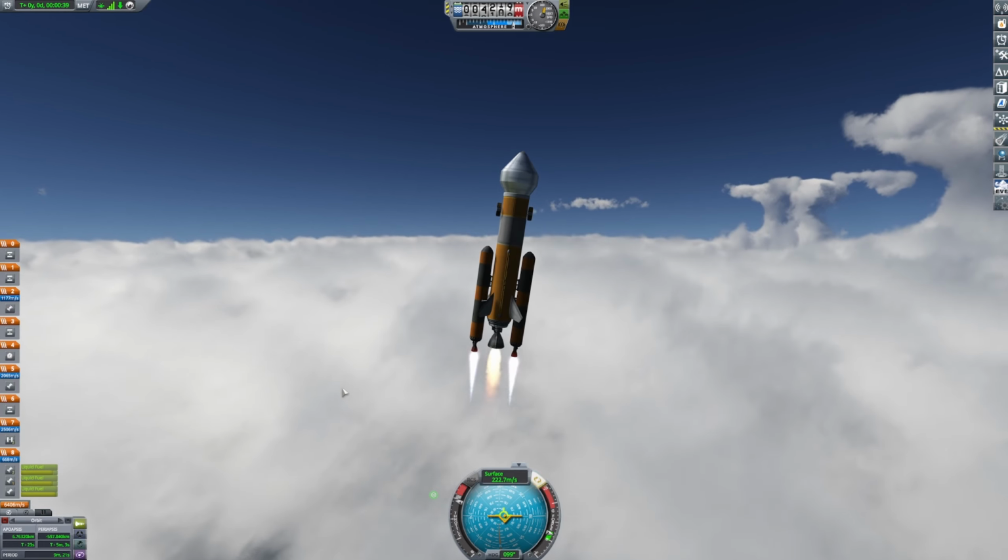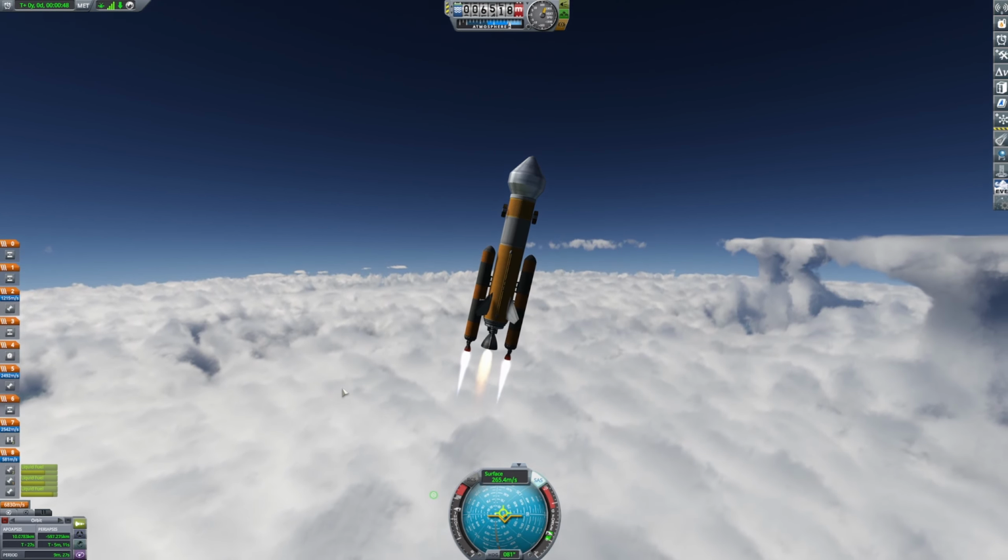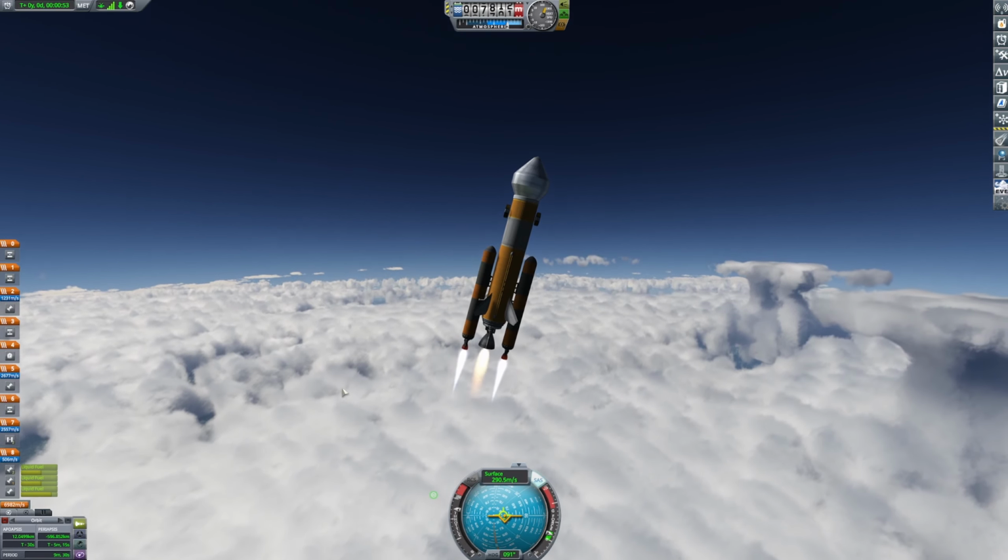And I actually did a little bit of a test before this. I actually have the whole section cut out where I had the same structure, but I didn't have the wings for it.